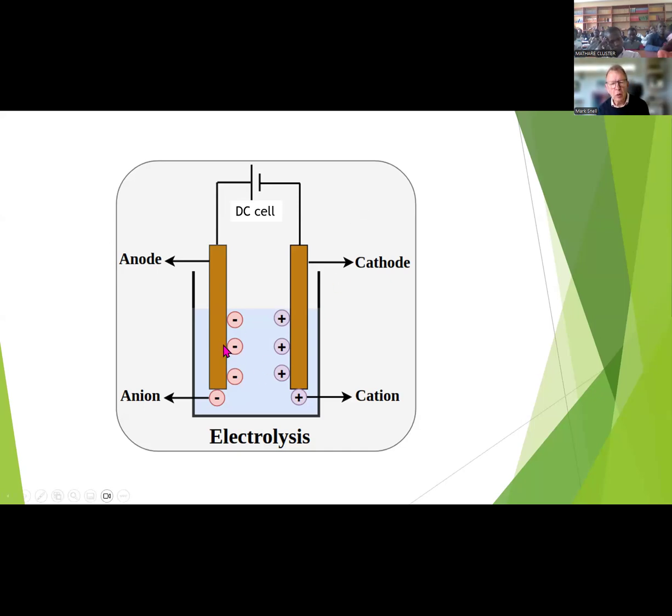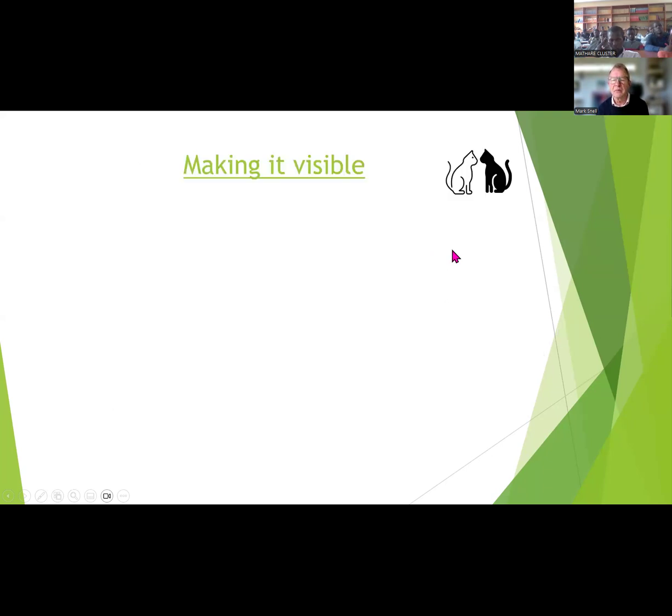How we explain what is happening in here can be quite complicated and quite difficult. One of the most important things to tell your students is that electrons cannot swim. Now, that seems a really stupid thing to say, but it means electrons cannot cross the either molten or aqueous solution. They cannot get across, okay?